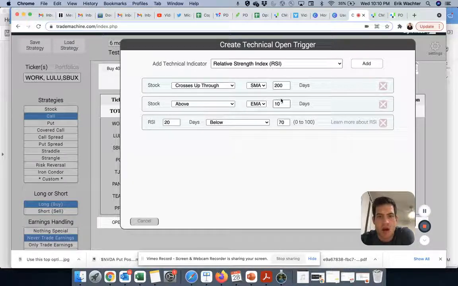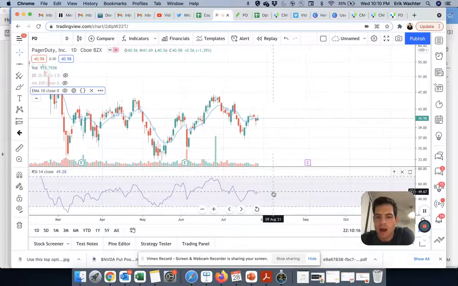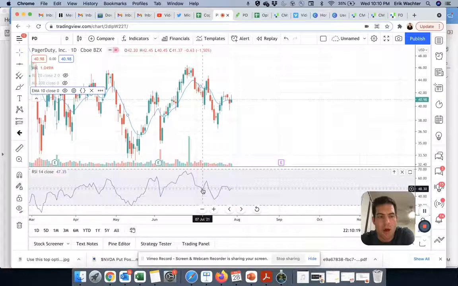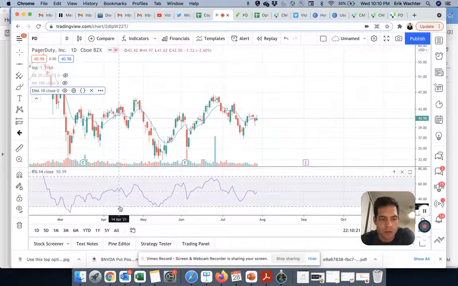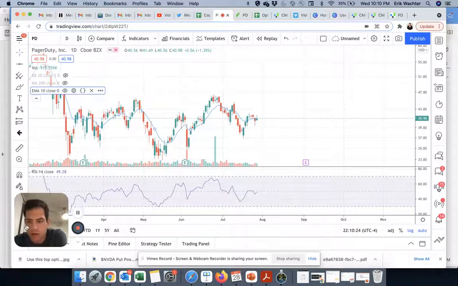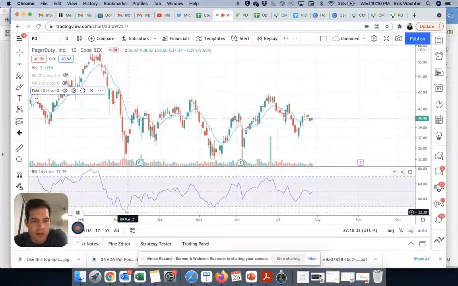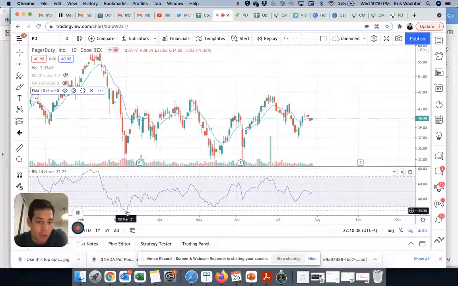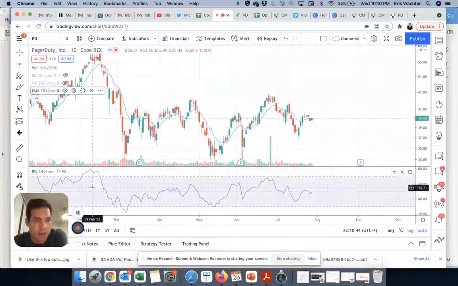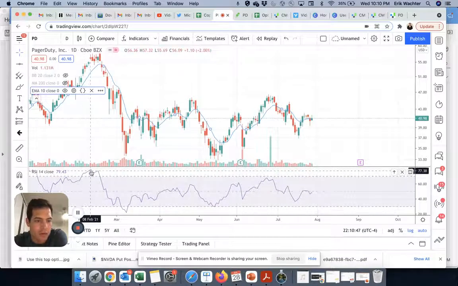Okay, so the final technical parameter we're going to look at, after the 10-day exponential moving average, is the RSI, which is the relative strength index. Let's go back to the chart. It measures basically how oversold and overbought the stock tends to be. You can see this line's 30, and up here that line's 70. Once you hit below 30, that's a sign of major overselling, and some people like to get long then. And when the stock gets above 70, that means the stock's been overbought.